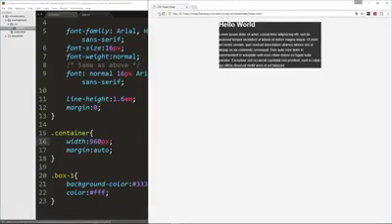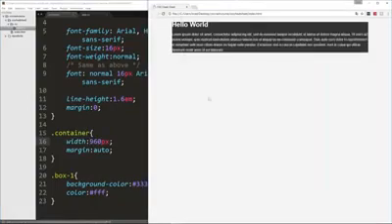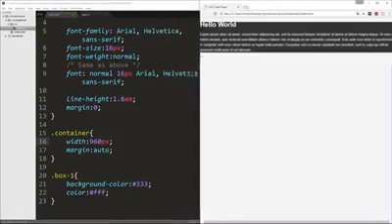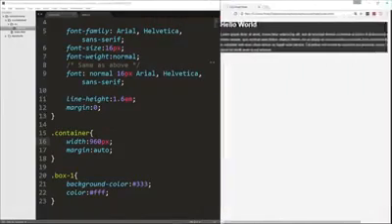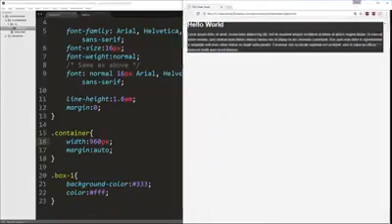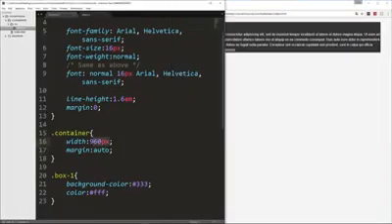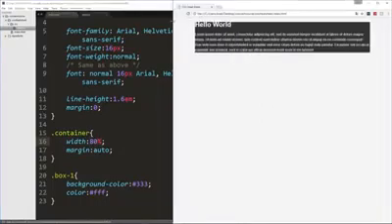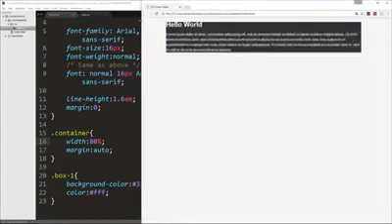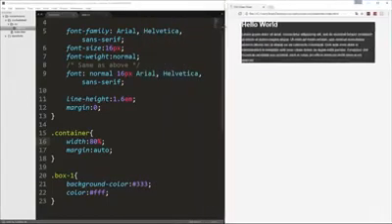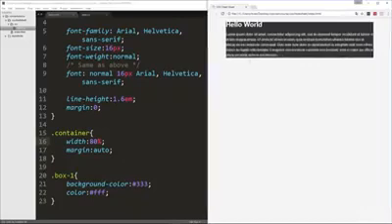Now setting it to 500 pixels, actually you probably wouldn't see 500, you might see like 960 is a popular width for a website, okay, something like that. But this makes it so it's not responsive. If I make it smaller, you can see that it's not responsive, it's not adapting correctly. So what we would do is set it to a percentage instead of pixels. So I'm going to set it to 80%. Okay, and then reload, and then as I make it smaller, you'll see that it actually responds correctly to the size. So for the most part, you want to use percents when you're dealing with containers or something like that.